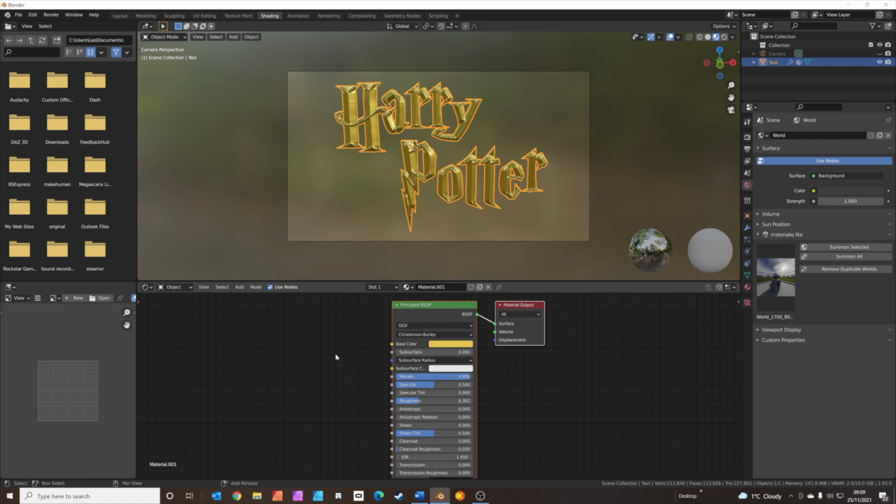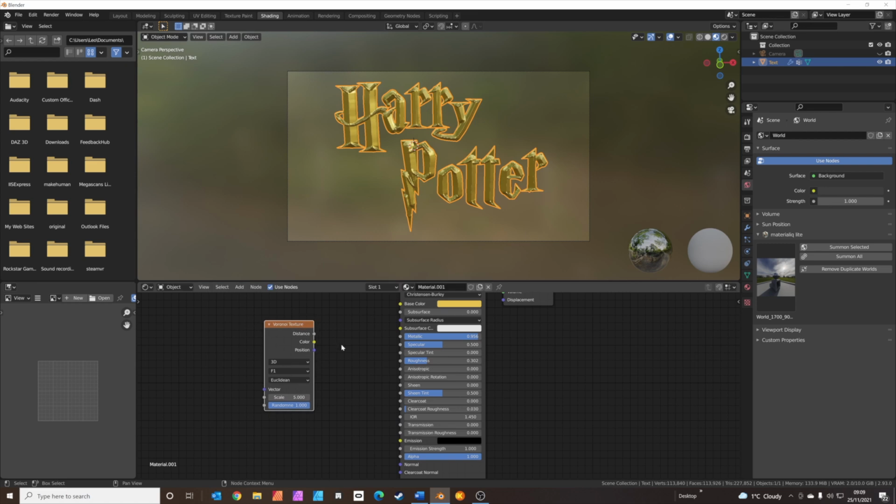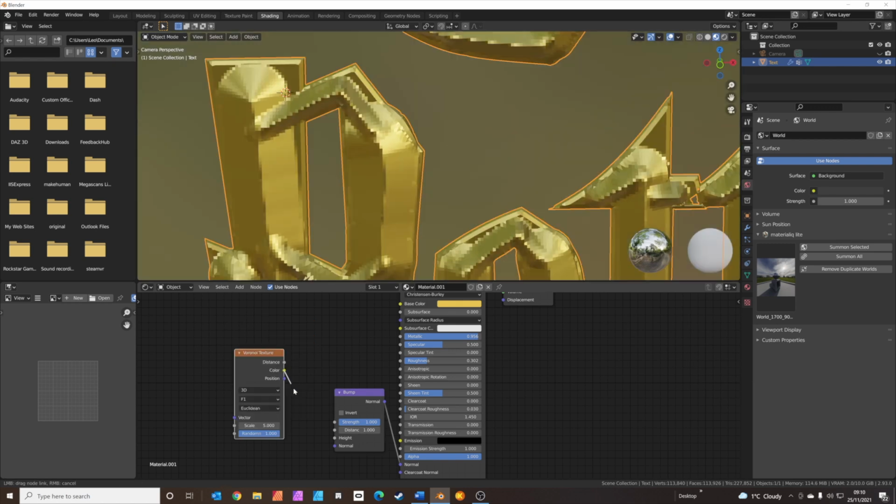Press Shift and A, search for a Voronoi texture. And we're also going to add a bump node. The bump connects to the normal. Connect the color to the height input on the bump node. You can see we started to get some textures already appearing.